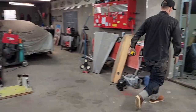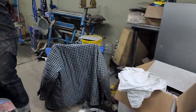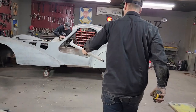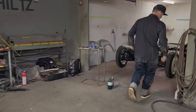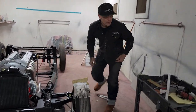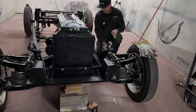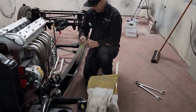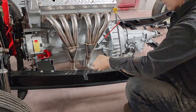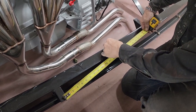Man, I hate getting these boots dirty. So right now I'm just gonna get the steering. I have a steering rod here, and we have the steering column, but the car is quite long in the front. So what I wanna know is, I'm gonna get a piece of tape. Set that right there. It's 14 and a half, was it not, sweetheart? 14 and a half. There's where that hole goes. 14.5. So right about there.